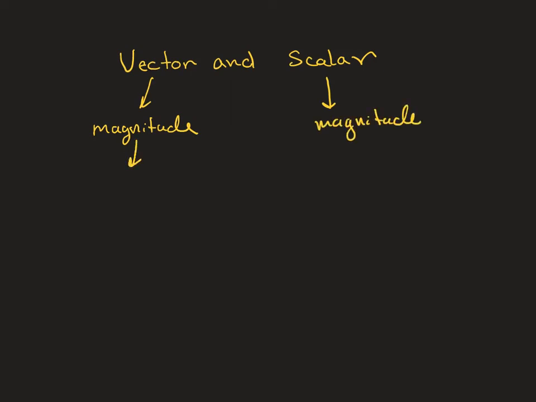However, what makes a vector different than a scalar quantity is that a vector also has a direction. So the difference between the two is if you say you're going 55 miles per hour on I-95, that's a scalar quantity. You've given speed. However, if you say you're going 55 miles per hour on 95 north, you've indicated a direction. You're traveling along 95 north. So that would make that a vector quantity. So we have to remember vectors have magnitude and direction, scalar has magnitude.